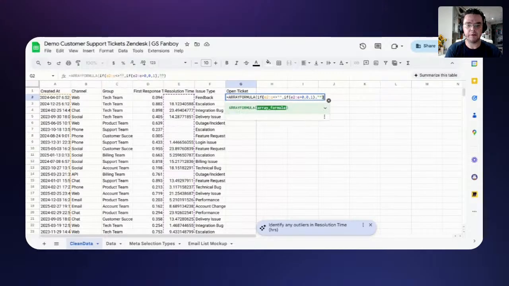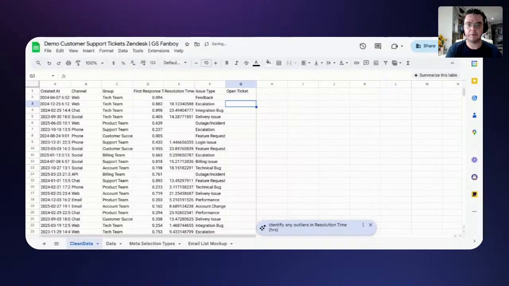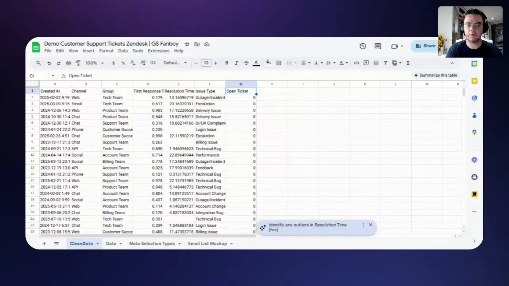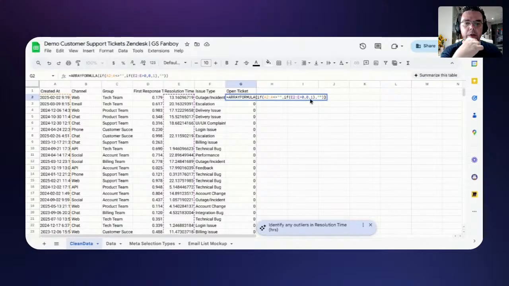Here we go. What did I do wrong? It's not working here. If A2 is not null, if E2 is greater than 1, then we want it to be 0 because it's not open, but else it's going to be 1.